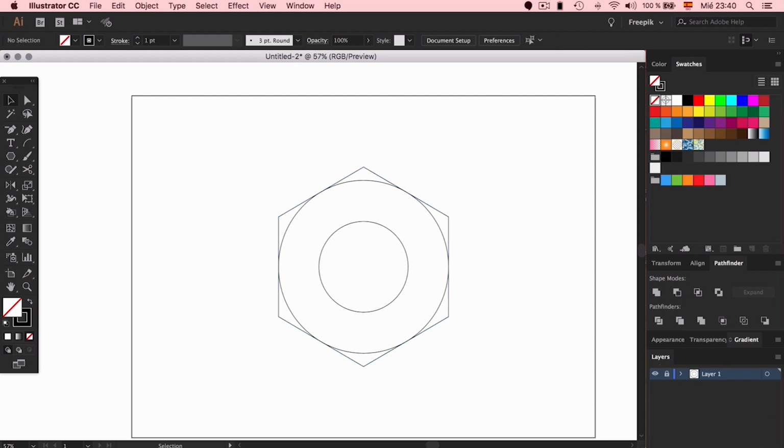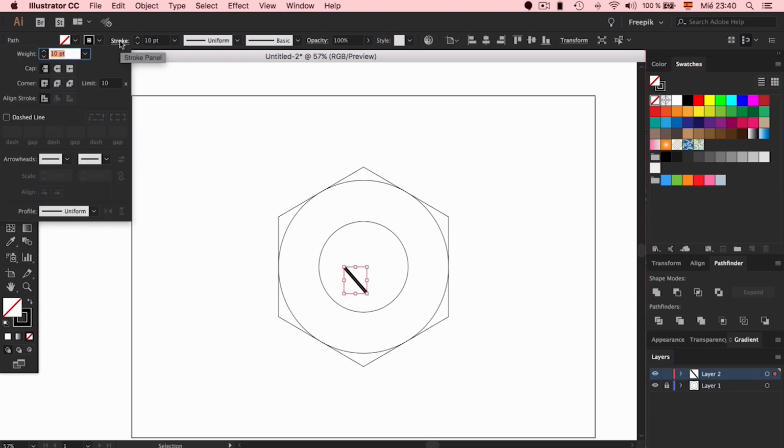Now lock the layer, create a new one. And now I'll start selecting the thickness of the line I'm going to be working with. I think 10 is okay.